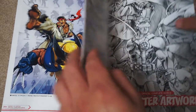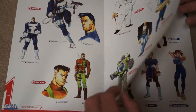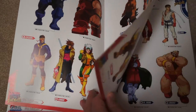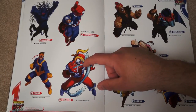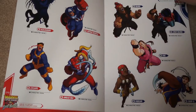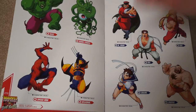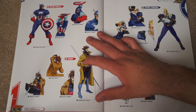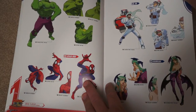Then we go into what I think is actually pretty nice: the character art from the whole history of the series. You can see how the characters evolved. It begins with The Punisher, goes into X-Men vs. Street Fighter — just a really tremendous game. Moving through the first Marvel vs. Capcom game, you can just see all this tremendous, absolutely tremendous artwork.